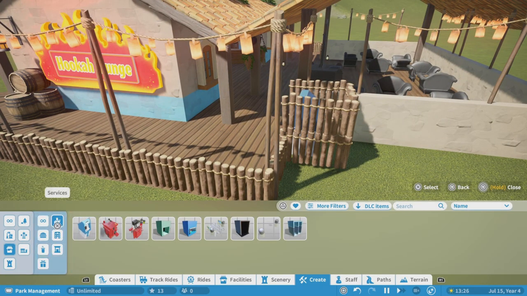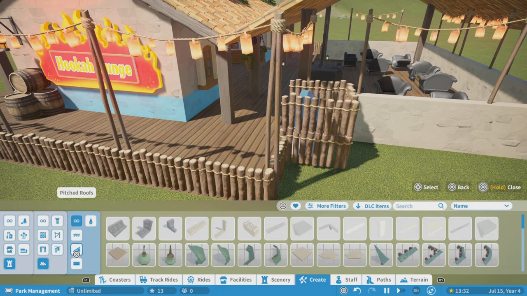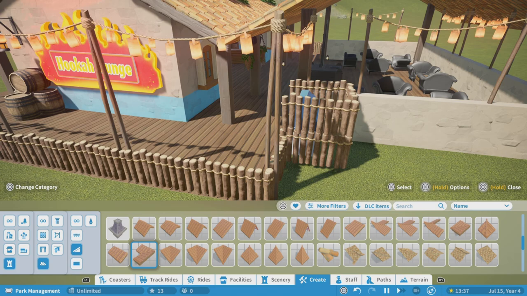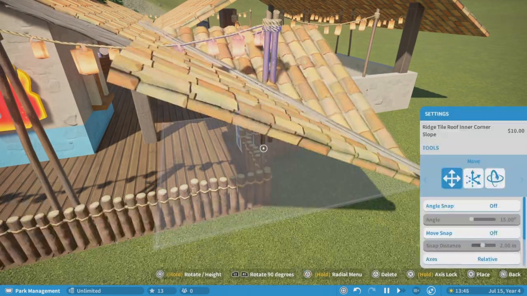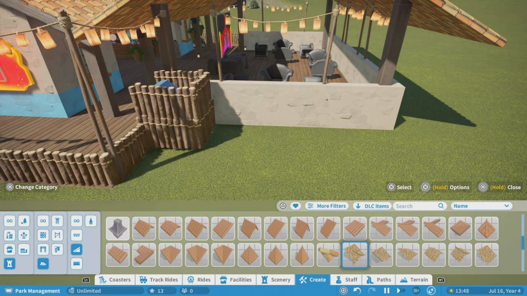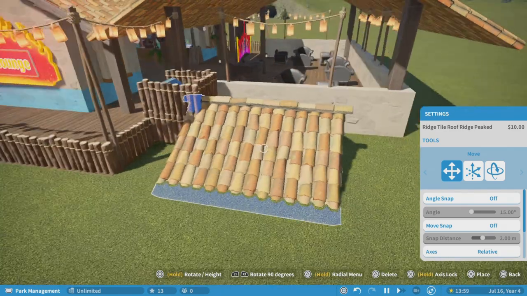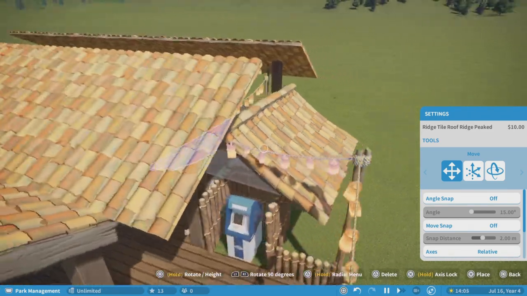Now let me see if I can put one of them little pinch roofs up there. I know they got something I could use for that. Come on, man, I know y'all got something smaller. Oh, they ain't got nothing smaller, huh, man? No, they don't got nothing smaller. Nothing smaller, huh? They crazy.